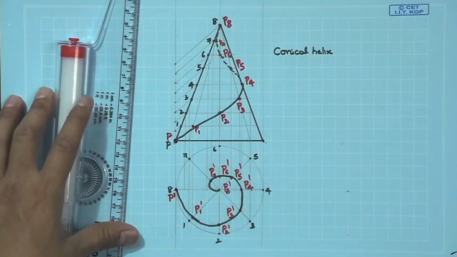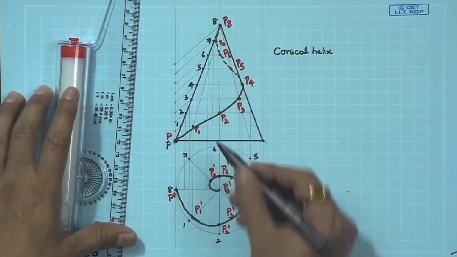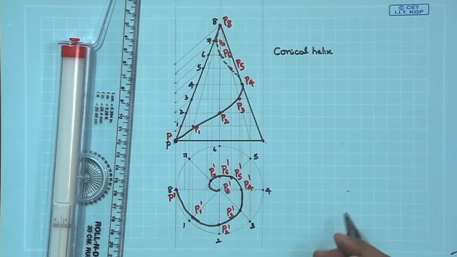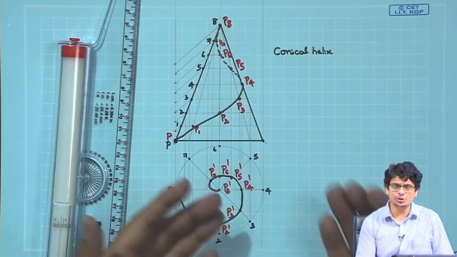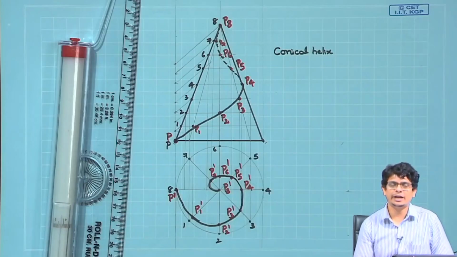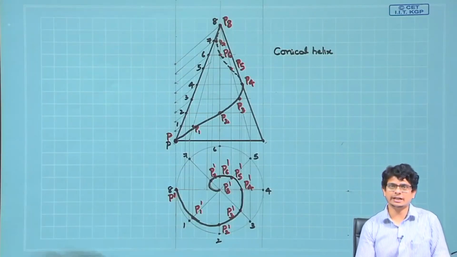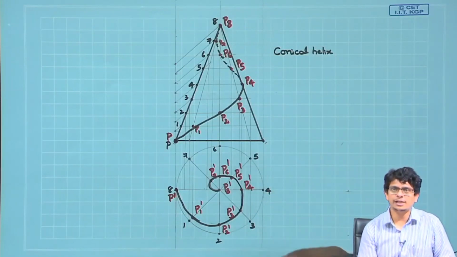Here it made one revolution. In certain cases, if we are making many more revolutions, a similar procedure has to be followed. Instead of one revolution, if 2 revolutions are passing, we are going to extend this curve to 2 more revolutions, by dividing into many more parts and smoothly connecting it. With this, we are closing conical sections.